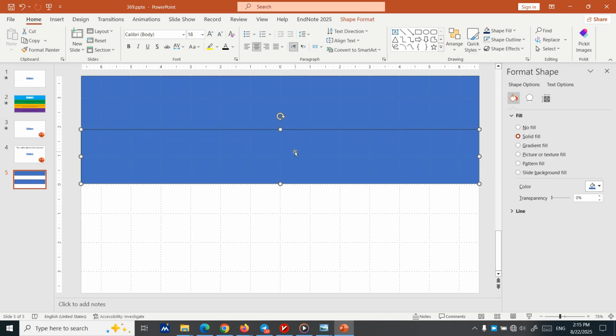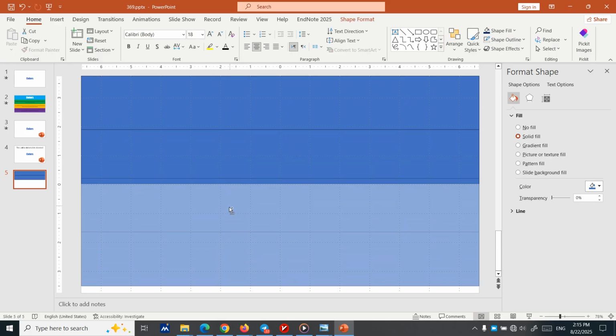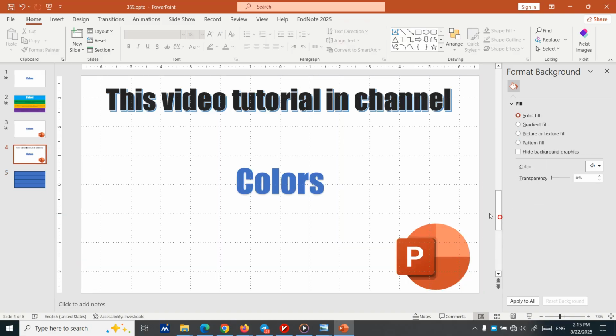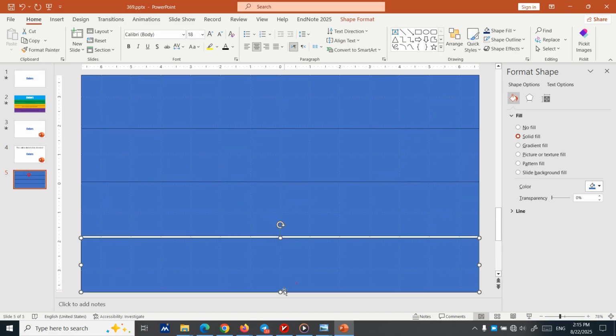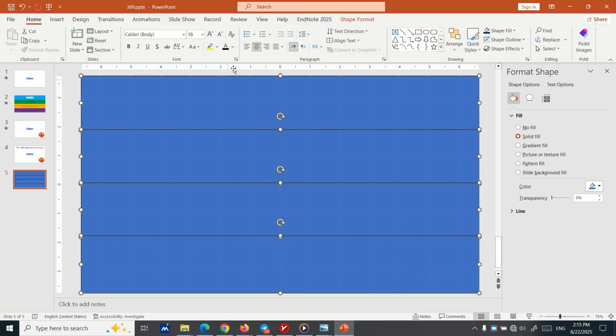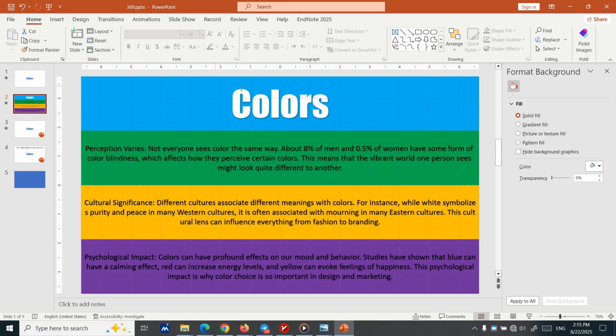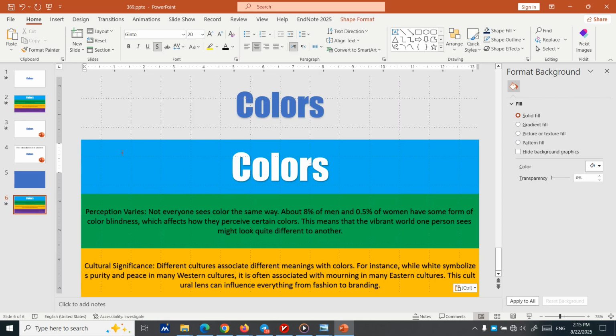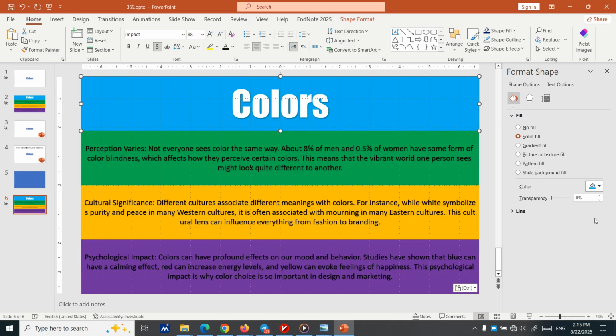Your shapes are ready. And then you can copy them and create a copy of them and make it here. Okay, you see it's ready and as beautiful as possible. We create them, we select all of them, make the shape outline to none, and then color them up to these shapes and then copy the text in them. Okay, I copy that.